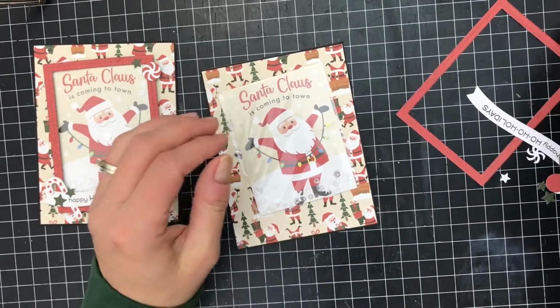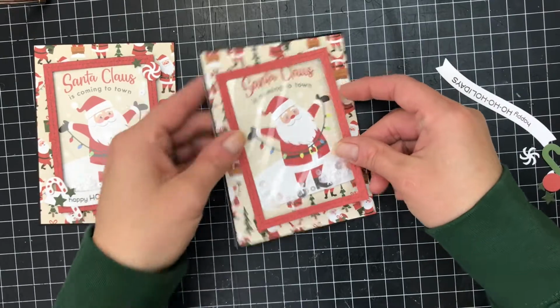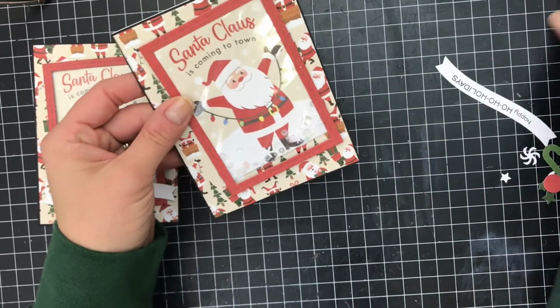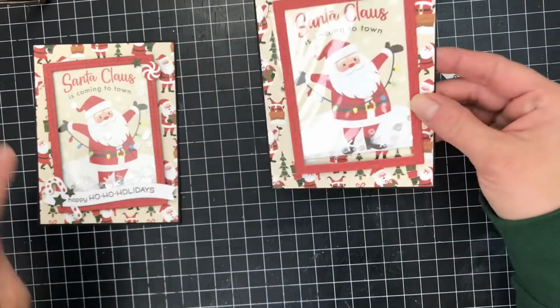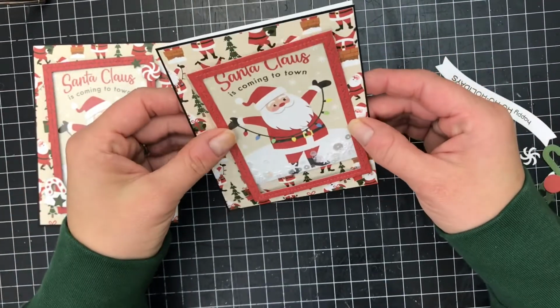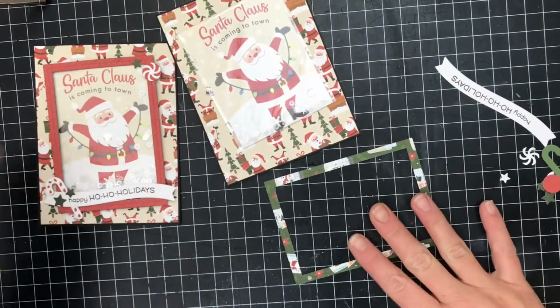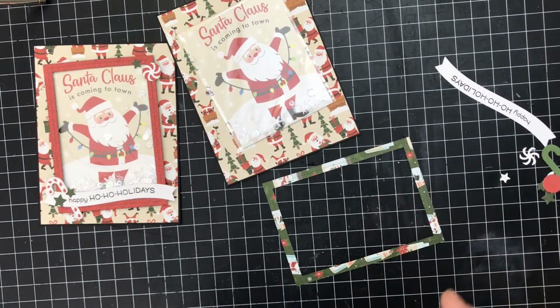Okay, because our frame that we cut, this is a long fawn frame, is a little bit longer. So you can see, hopefully you can see, there's a gap right there. We're going to cover it up with the banner and no one's going to know. So that's why we went a little bit higher. So now what we're going to do is put foam on the back of the frame.